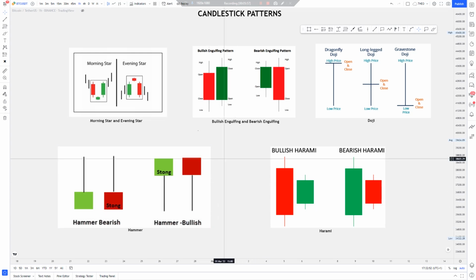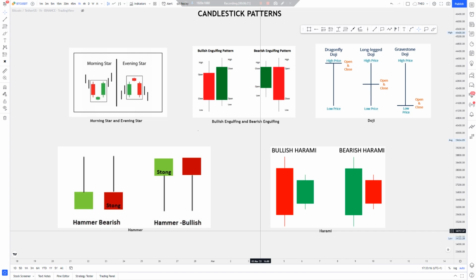So if a market is going up and you find this type of candlestick right there, it's a bearish one, which tells you that price is about to go down soon. And if the price is going down and you find this type of candle, it's giving you an insight that price is about to go up. So far, they have been found at significant areas in the market, such as support or resistance, supply or demand, or certain order blocks.